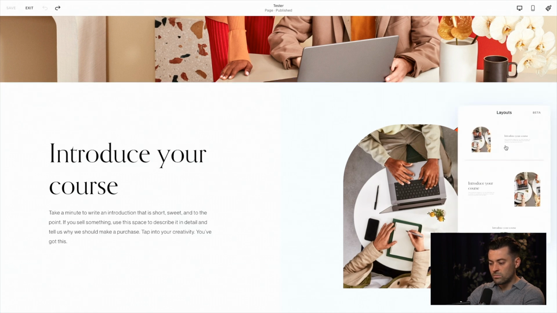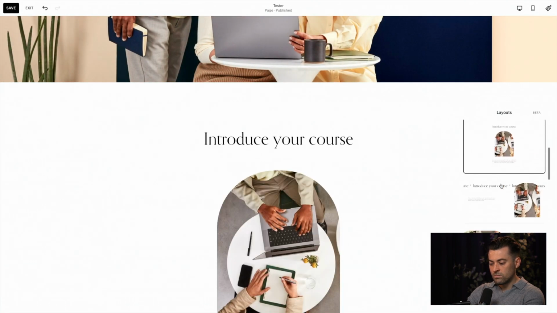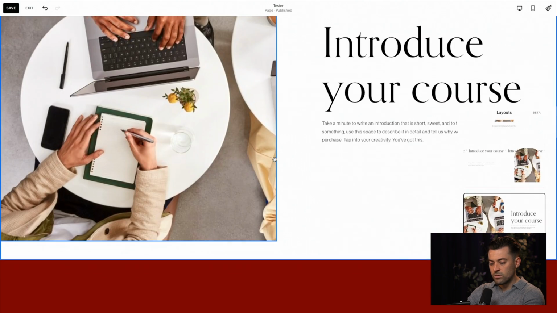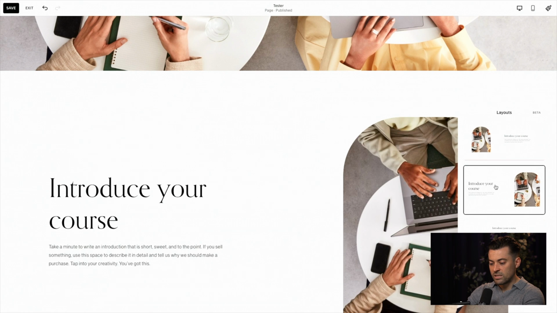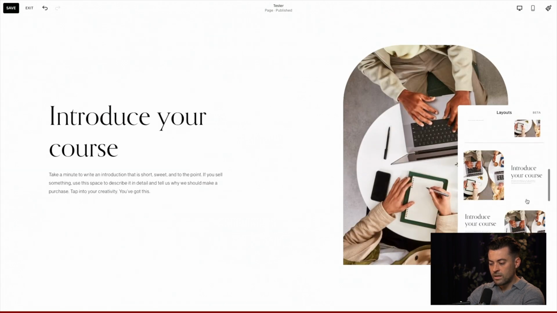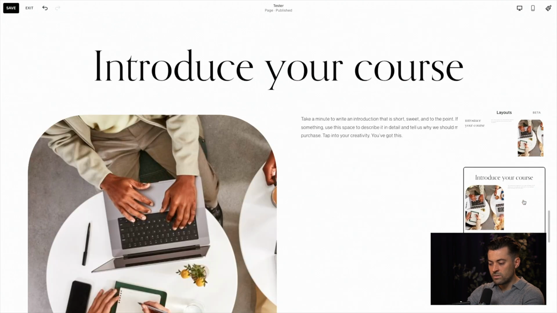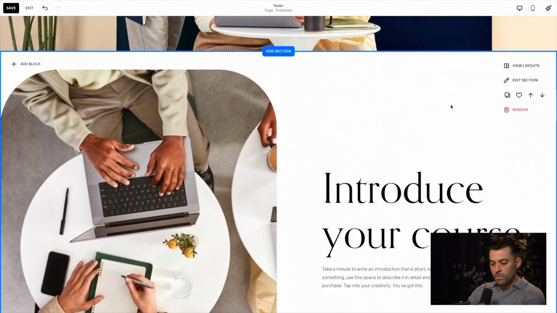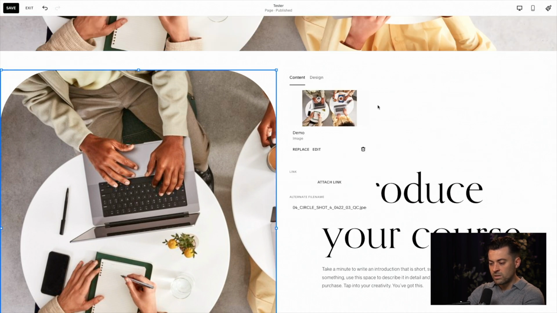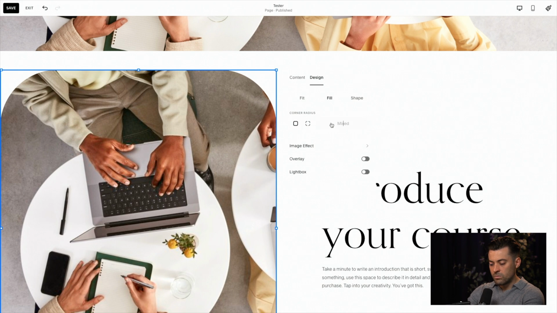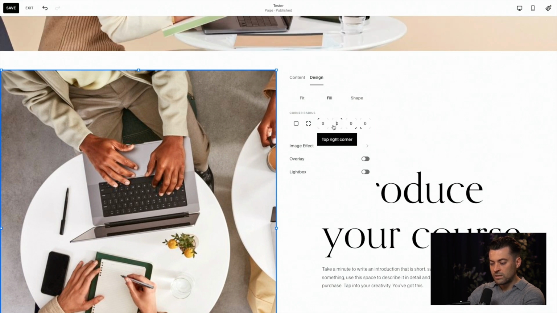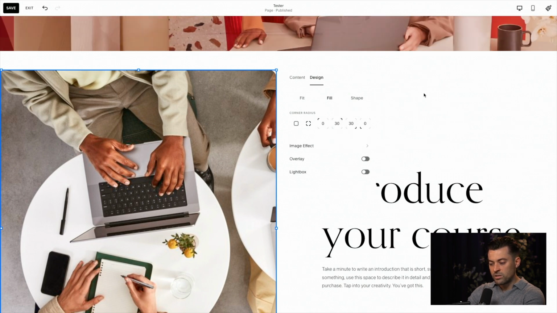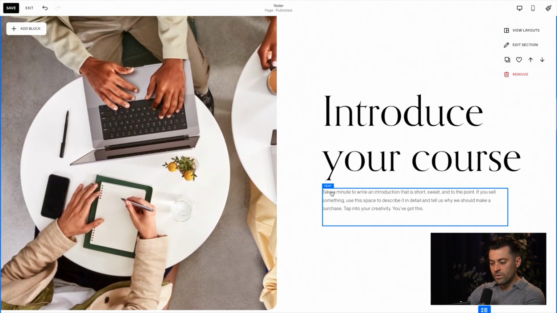Let's test it out on this section. So view layouts. You can see it's actually removed some of the elements that we had initially, which is interesting. And I think, let's see, we've got a lot of different options on this one. I actually like this one. So again, it's not perfect, but because it's giving me some inspiration, I'm thinking, let me go into this image block. Let me put that back to 0. And then if I change the corner radiuses, I'll do 30 because it's giving me inspiration to change that radius. I'm liking the look of that.